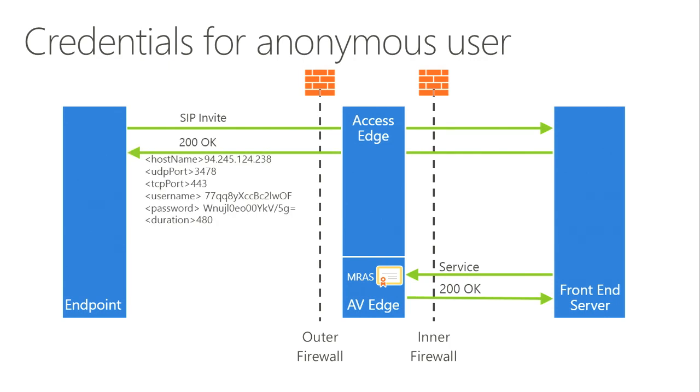The only difference that you can see here is that in the hostname field, we are now not sending an FQDN. We are sending the IP address of the specific AV edge server that will be used for this call by this user. The reason is it's just a little bit of improvement in performance, because now the other endpoint doesn't need to go to DNS and resolve that. We already know that this AV edge server is active at that point in time, and the external client can directly connect.